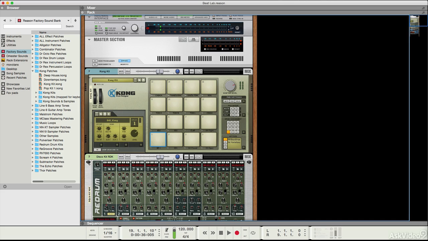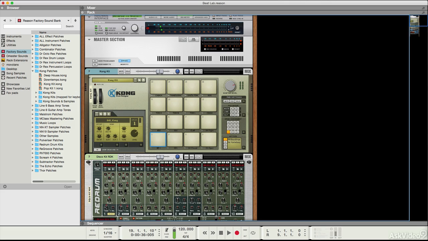So first of all, what I want to do is concentrate on the different ways you can make beats and different ways you can produce sounds. So the different sound sources that you can utilize in Reason. And there's really not just one. In some DAWs you might get one drum machine, or you might have one groove tool or loop tool. In Reason there's quite a few, and there's different ways of using them.